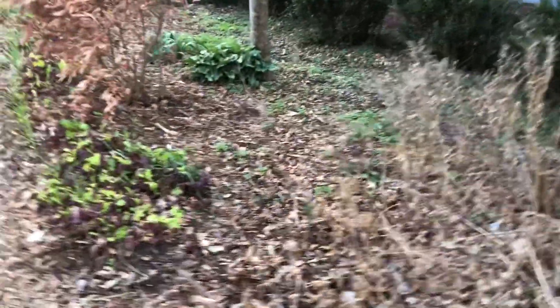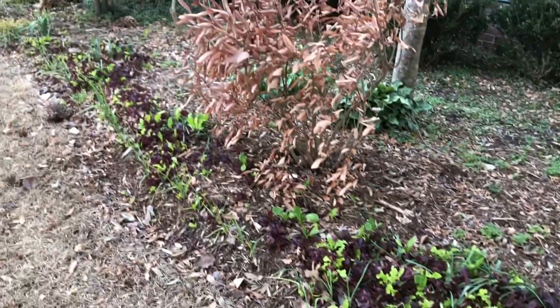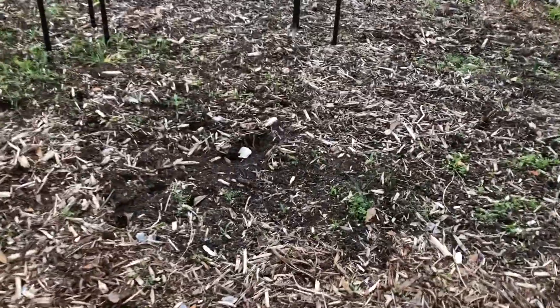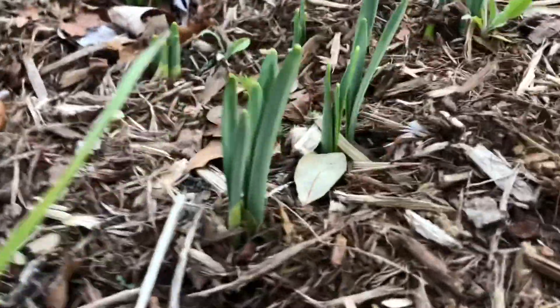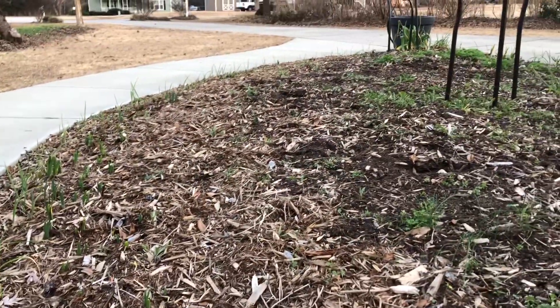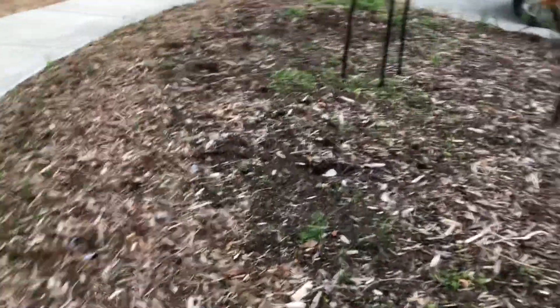I still need to come and mow down the phlox and chrysanthemums in different beds — I can't get the lawnmower started so I need David to be home. I wish I could get a pull-start lawnmower to work. But the direct-seeded lettuce out here is rocking — it was a little bit damaged but it's totally bounced back. This seed bed is doing really well and it's going to be a beautiful display. That bed out front doesn't look like anything, but I know from experience it's going to be remarkable, even though it goes through a boring phase. I planted several hundred daffodils all along the edge of this bed and they're all growing — this will be a spectacular show. Daffodils are reliably perennial here, unlike all the tulips I've planted over the years, so I can count on these coming back for the long haul.